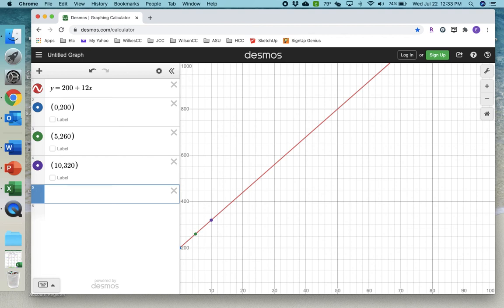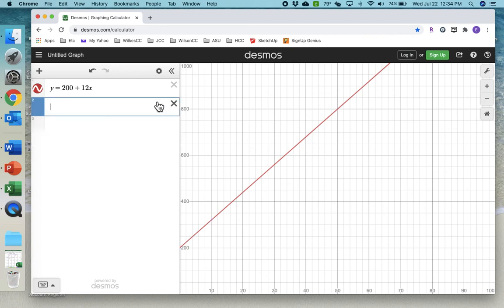So just wanted to give you a little introduction to what you can do with Desmos with linear growth. So that was example 2 in section 5.1. And yeah, I mean, it'd be the same if we looked at example 2 in section 5.2, which is where I'll add this video onto.